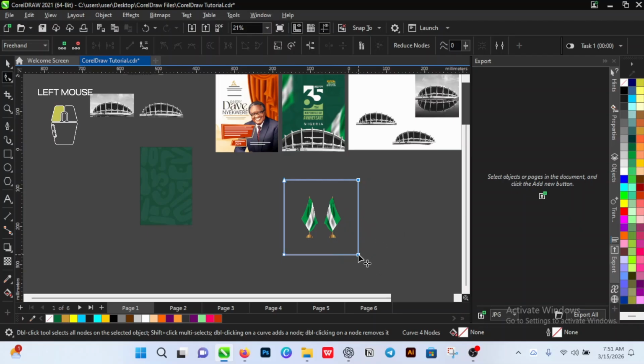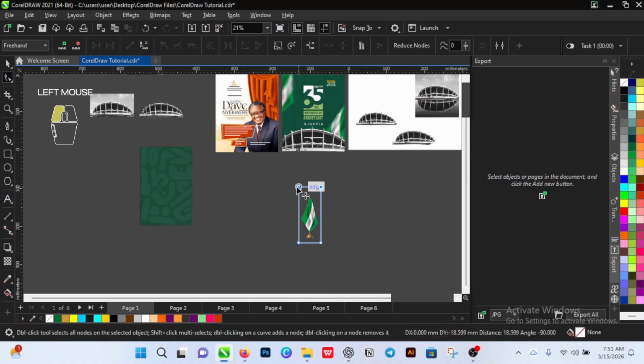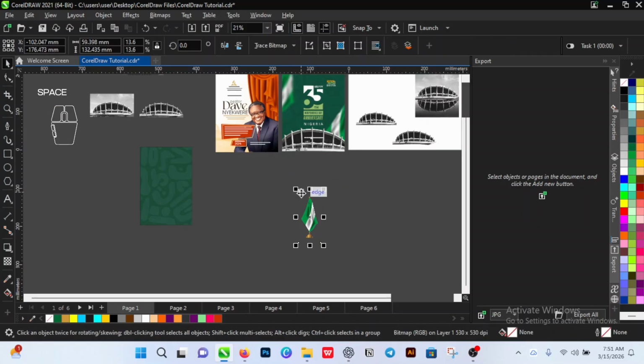Then you drag this and you see it's almost like cropping what we did here. Select this part, and that is it. Okay, space bar.